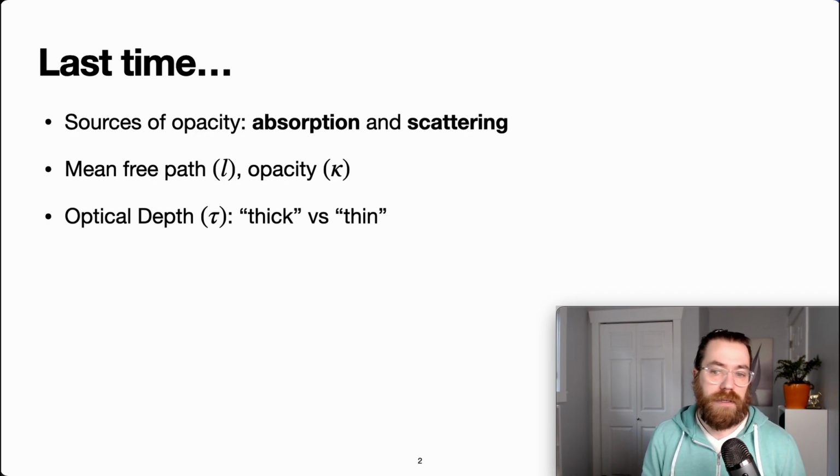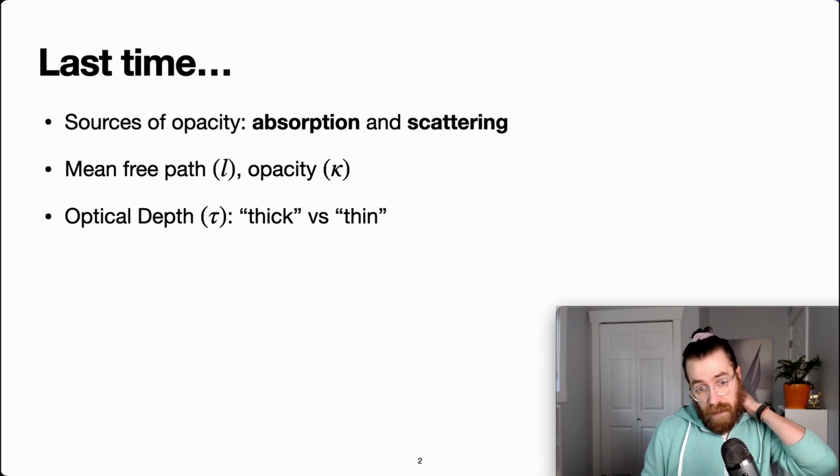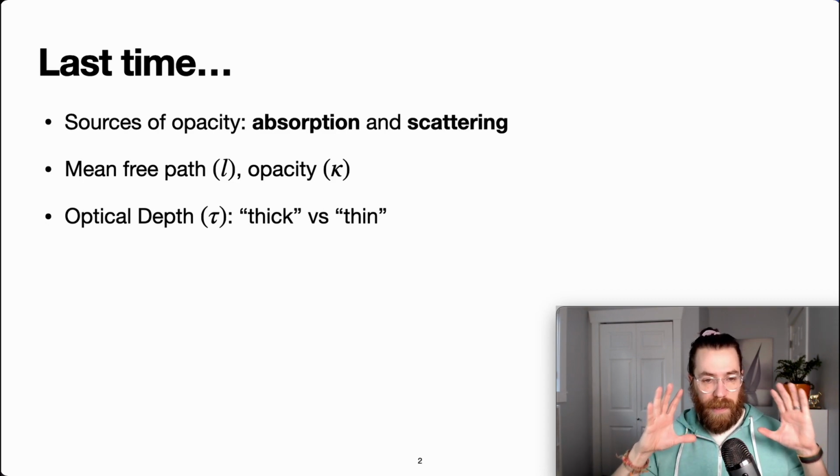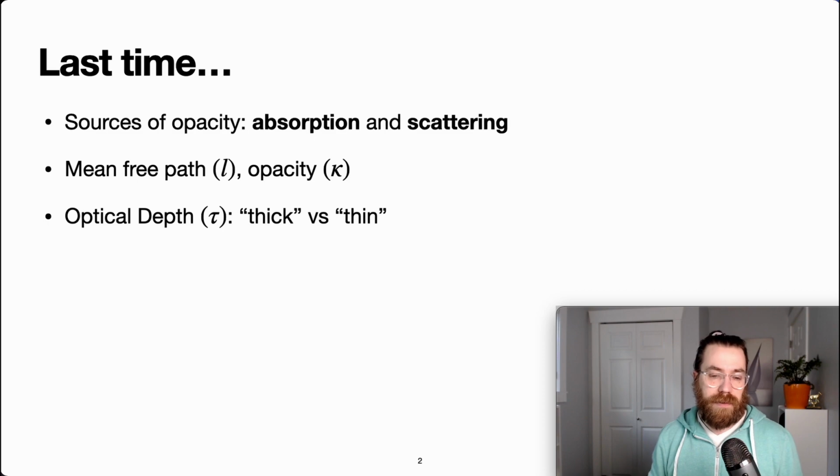And finally, we introduced a term called optical depth, which is usually written as tau. This is, again, the average number of path lengths that a photon is going through in a medium. So an optically thick medium is something where the photon can't get through, so no light gets through. It's thick, it's dense, it is opaque. Whereas optically thin is something that's transparent and the photons can freely move through it, or there are very few mean free paths of material there to block the light. So this is a high-level overview of what we talked about last time.